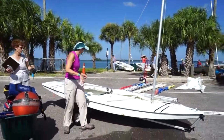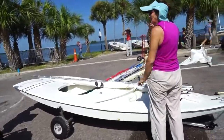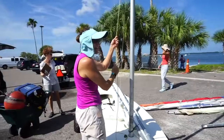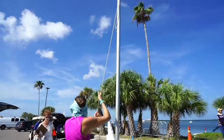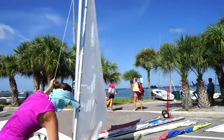Right, okay. So now you're going to take your halyard, and you're going to look around, and you're going to make sure no one's in your way. And what I normally say is, I'm going up with my sail now, so that if anybody is around, I don't injure them. And then normally I go up pretty fast.